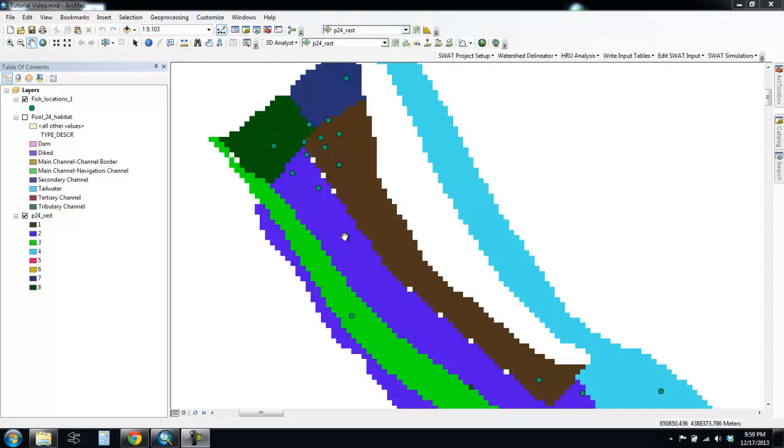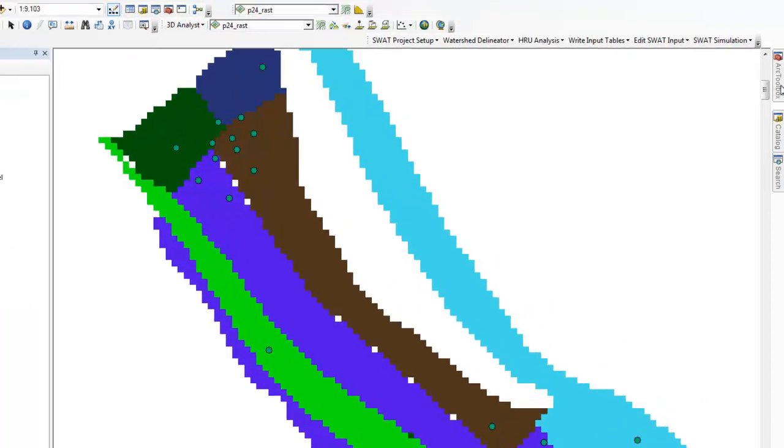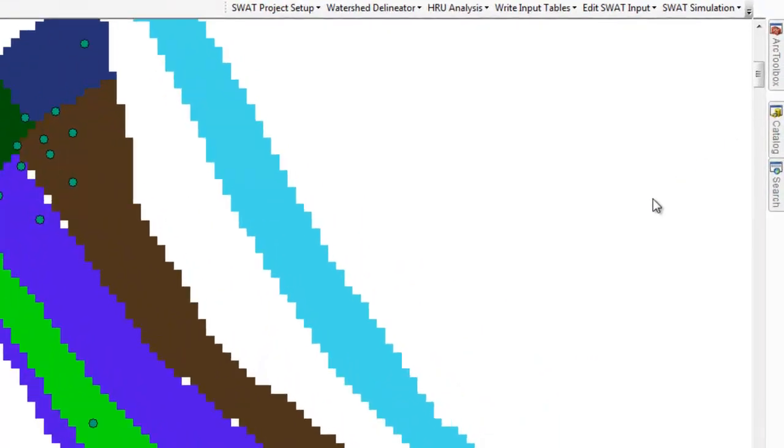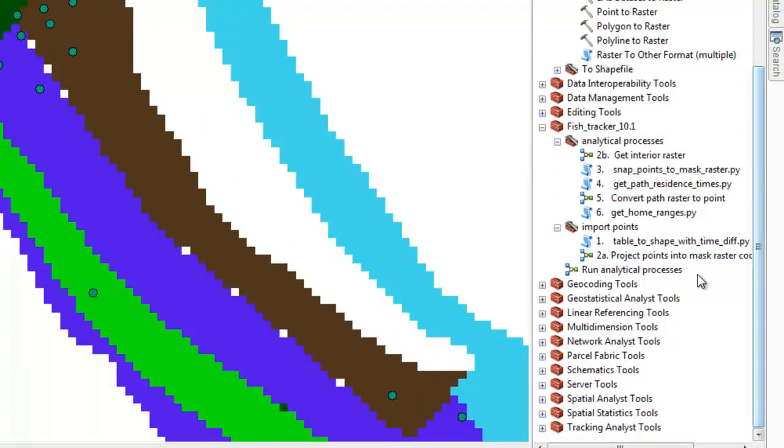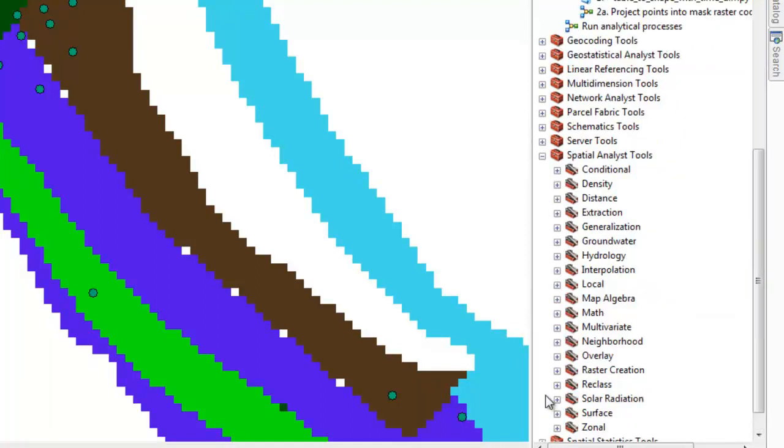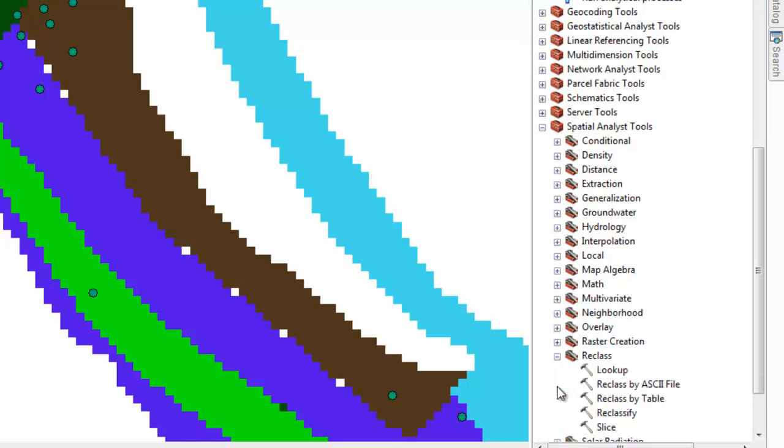So what we're going to do is take this raster of the aquatic area that we have here, and we're going to reclassify it so that the entire raster has a value of 1. That means the cost is equal throughout the entire raster, and it's easy for the fish to swim throughout the entire raster. Real easy to do this. We just swing over here to the Arc Toolbox. And when it opens, then we look in the Spatial Analyst Tools, and then we look at Reclass, and then we double-click the Reclassify tool.